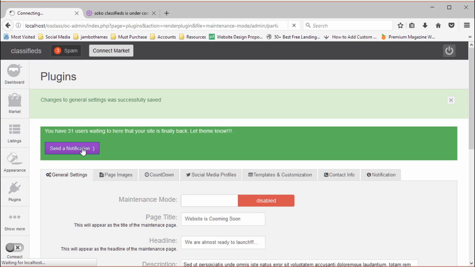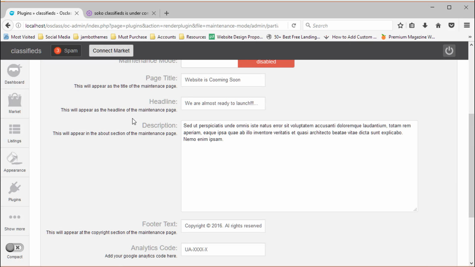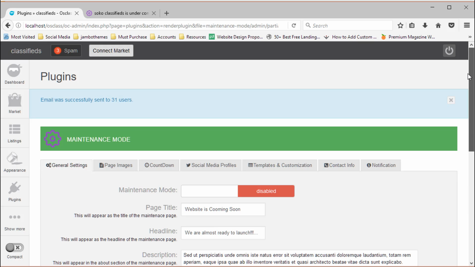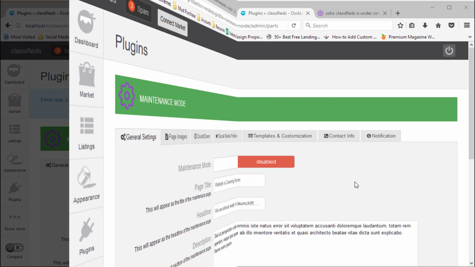It is processing the image, that's why it is taking some time. And there we are. Email was successfully sent to 31 users.